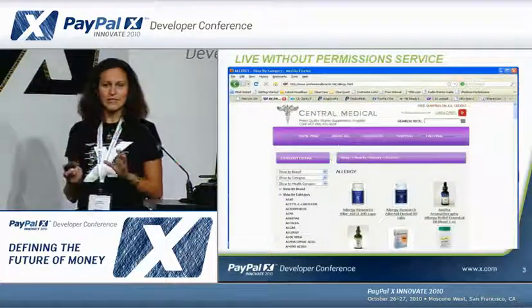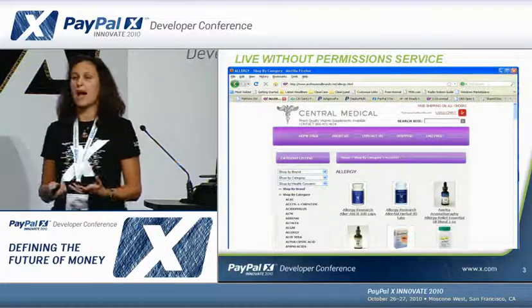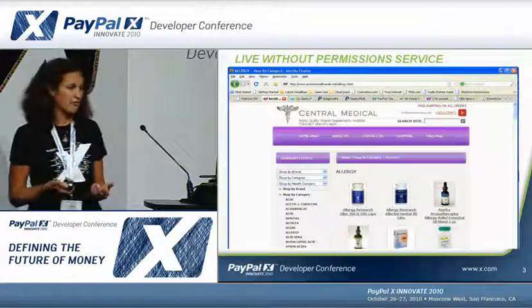So this service, as I said, is for the applications that perform some actions on customers' behalf.